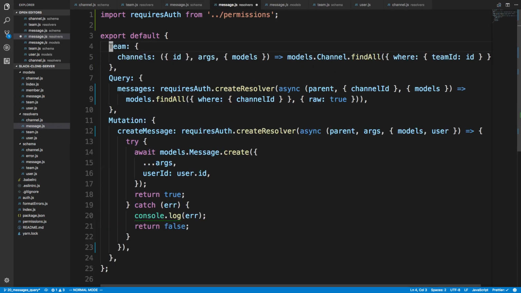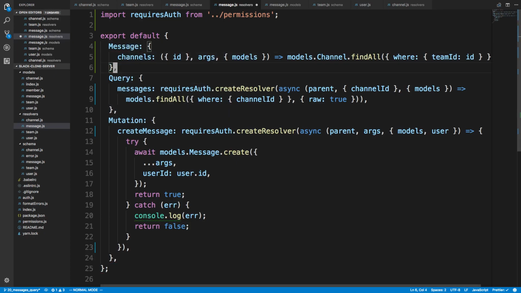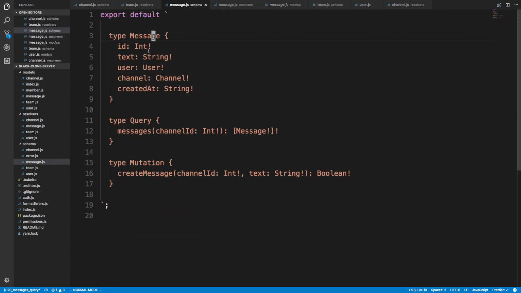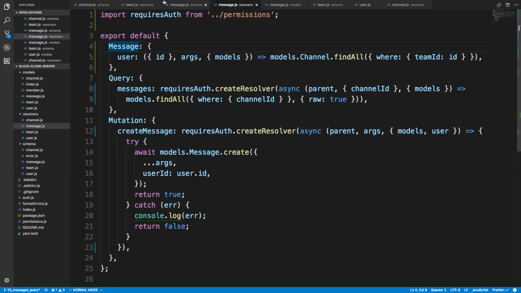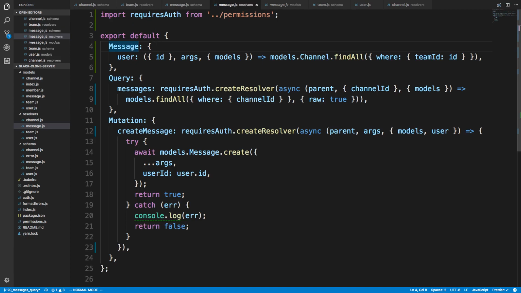So here, paste that in. So this time the type is a message, and what we want is a user. Now you want the names to match up. So message, that is the name of our type, and then here is user, so we're going to do user here. If you notice with our team, we did lowercase channels. So while we use the type for this one, here we do the name of the property or the field. So here we get an ID, this is the ID of our message.